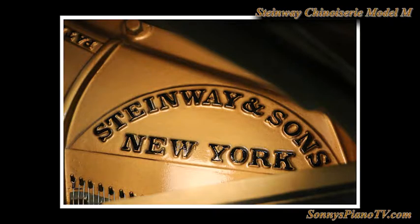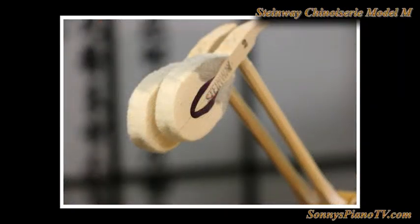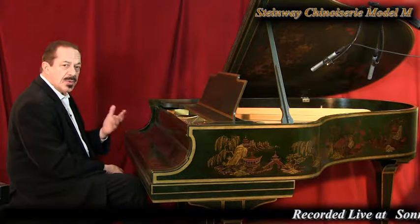If you want to come down and just look at it, we already have media coverage on this. If you're a member of the media and want to come down and do a story on this, this is a unique, one-of-a-kind piano. Just give us a call, make an appointment. And if you want to come down and play it, once again, give us a call, make an appointment.